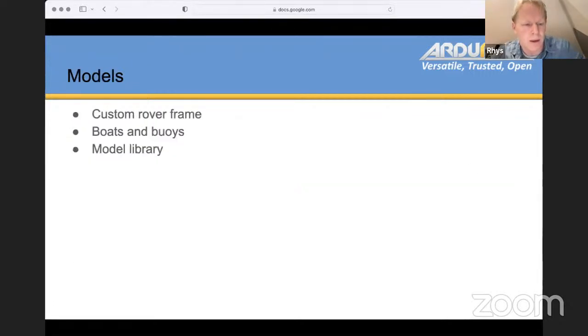There we are. Okay, so that's really the work that's been done on the plugins and the system side, and then we also have a number of example models to use with all of this. In addition to the Iris quadcopter and Zephyr that were provided with the original plugin, we've put a bunch of stuff into CITL models to use different features and provide platforms as starter models for people who might want to use the simulation for testing things.